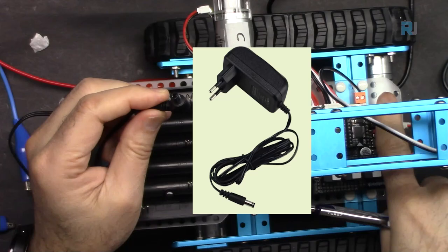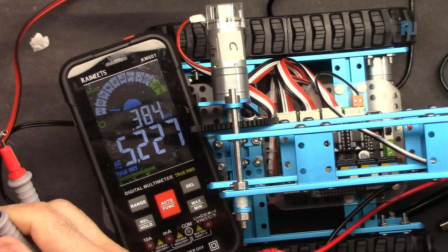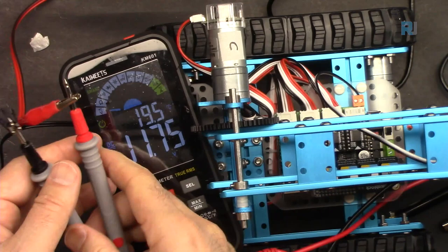Here I got 12 volts power from my power supply. So I'm connecting positive and negative. As you can see, it says 11.75. So that's okay. This is a K-Weights multimeter.